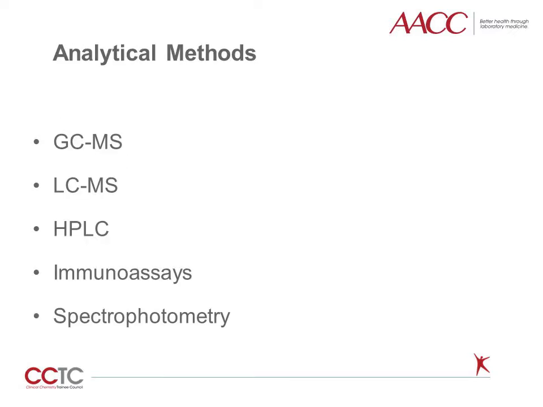TDM is beneficial when there is an analytical method available. Several drugs for TDM can be measured by chromatographic methods or individually analyzed by immunoassay. The advantage of chromatographic methods such as liquid chromatography, tandem mass spectrometry, is the ability to simultaneously analyze multiple drugs in a single assay, and methods typically provide higher specificity for identification of the drug. Immunoassay methods are less labor-intensive and have faster turnaround time to result than chromatographic methods for measuring a single analyte.